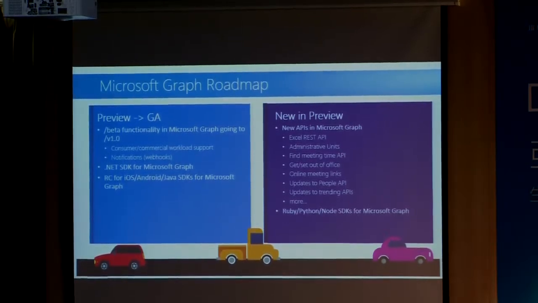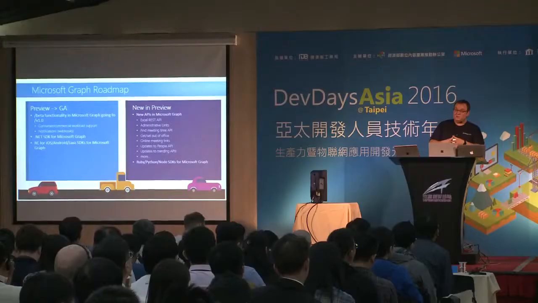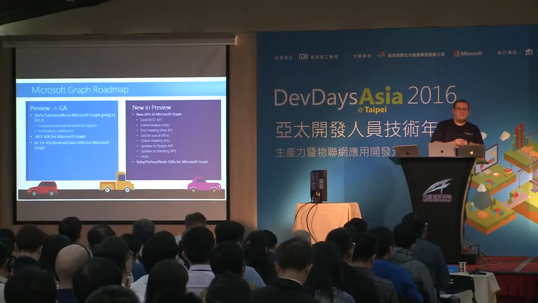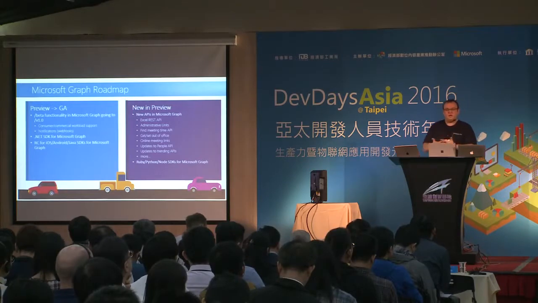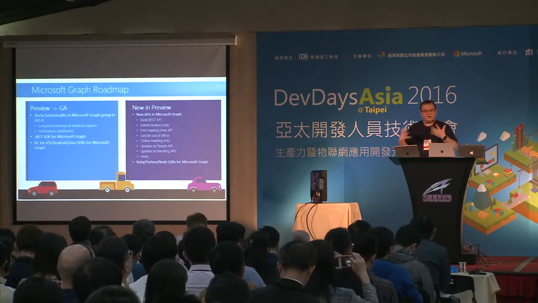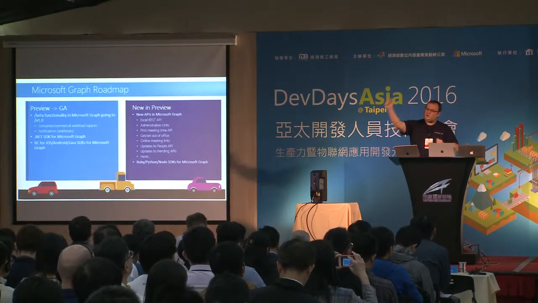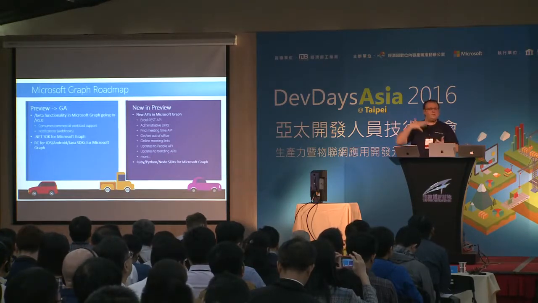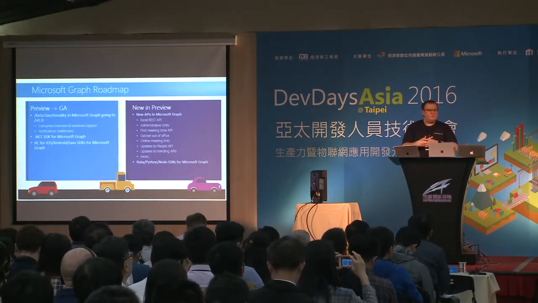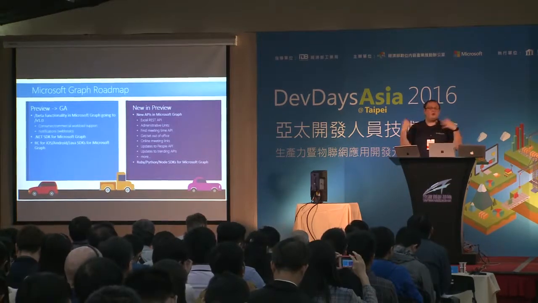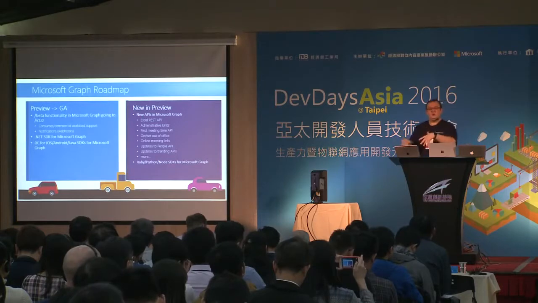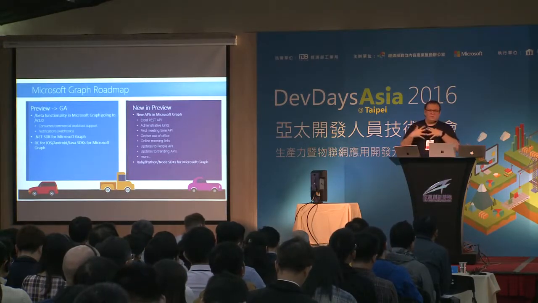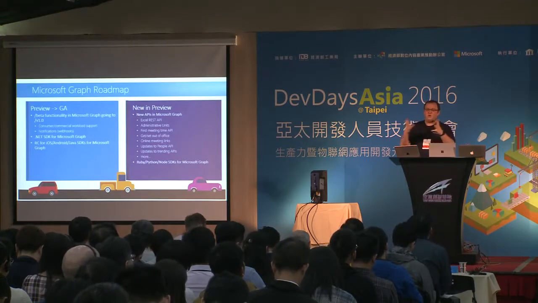That is both the support for webhooks. So if you imagine you were writing an application against Outlook and you want to be notified every time a user got a new email message or a new calendar invite, you can use standard industry webhooks, register for notifications on that user's mailbox, and we'll call you back when something shows up. You can build applications that span both Office 365 and commercial users, and Office Consumer and OneDrive.com and all the consumer services, as well as we're building out a rich set of SDKs for all the languages you want to use.